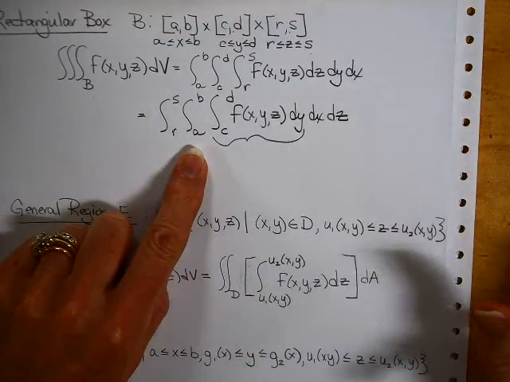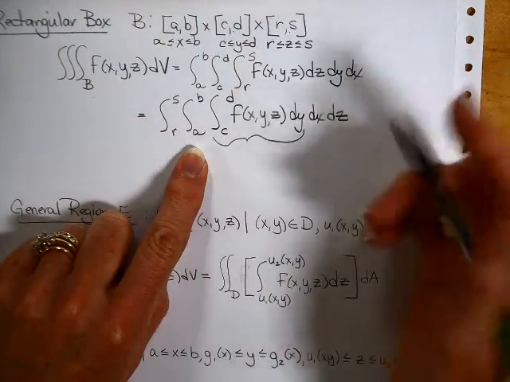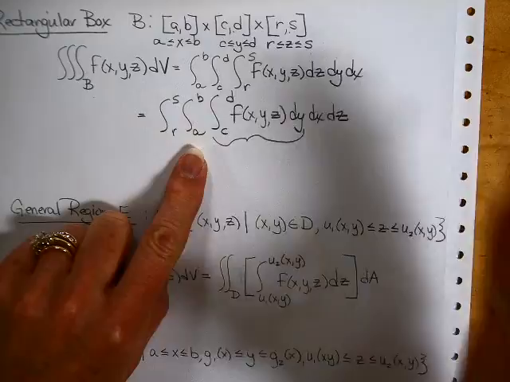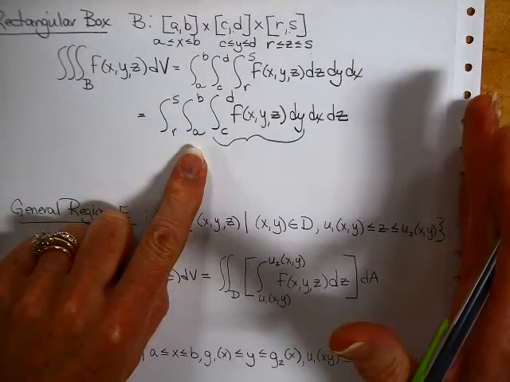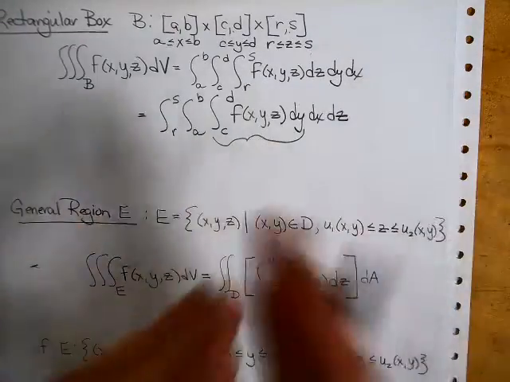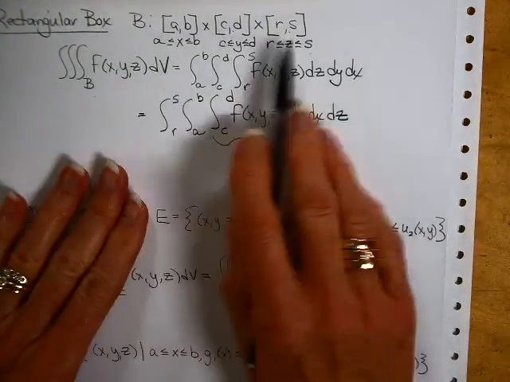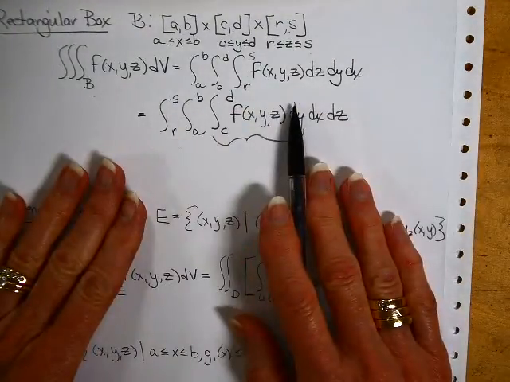That doesn't change. I mean, if you had a function of 4 variables, you could have 4 integrals. Function of 5 variables, you could have 5 integrals. And the process is the same. Okay, inside to outside. All right, as long as they're all set up with nice numbers, the order doesn't matter.